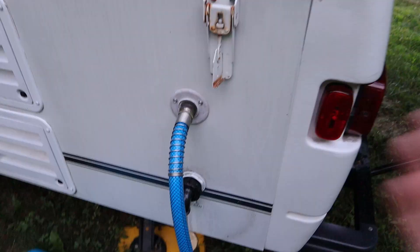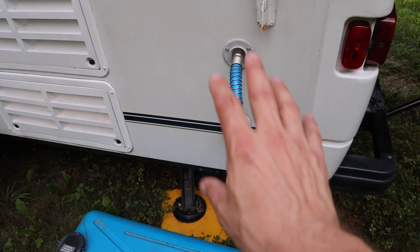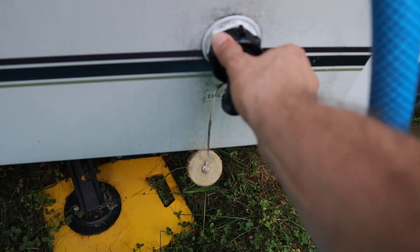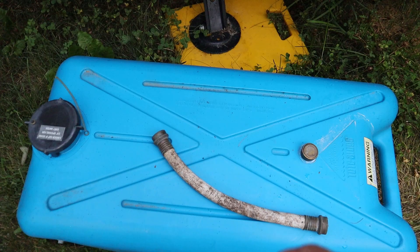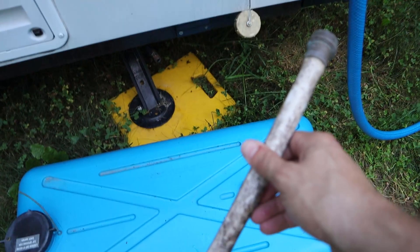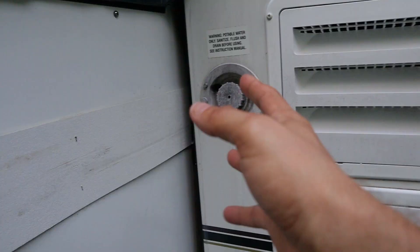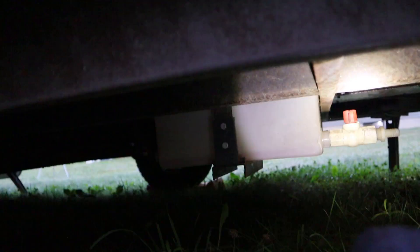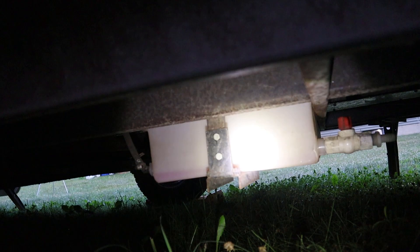Over here we've got the city water inlet — I have it connected to my outdoor spigot and I bought a new hose since the ones the previous owner supplied all looked kind of ratty. Down here is the gray water drain, and I've got a fitting to adapt it to a gray water tank that came with the deal, though the hose that came with it is too short so I'll make up a new one. Back here are the vents and burner for the refrigerator, and the fill nozzle for the onboard potable water tank, which is underneath the trailer. It's a 25-gallon tank still winterized from the previous owners — I plan to run off city water for now and leave the tank as-is.